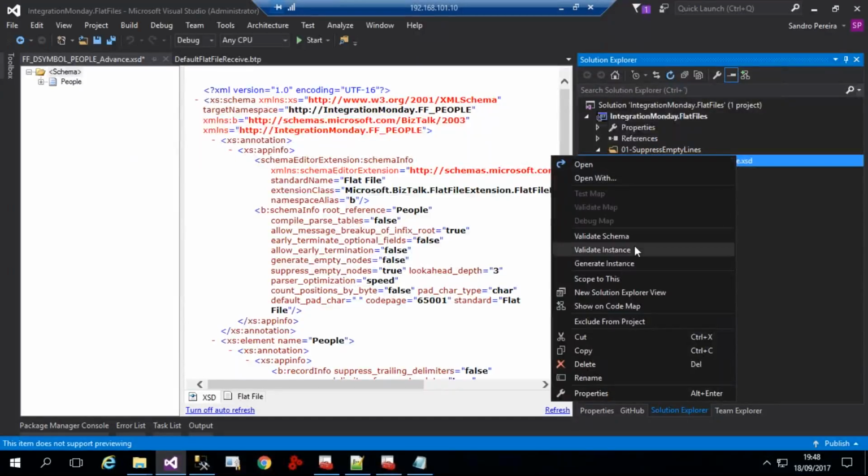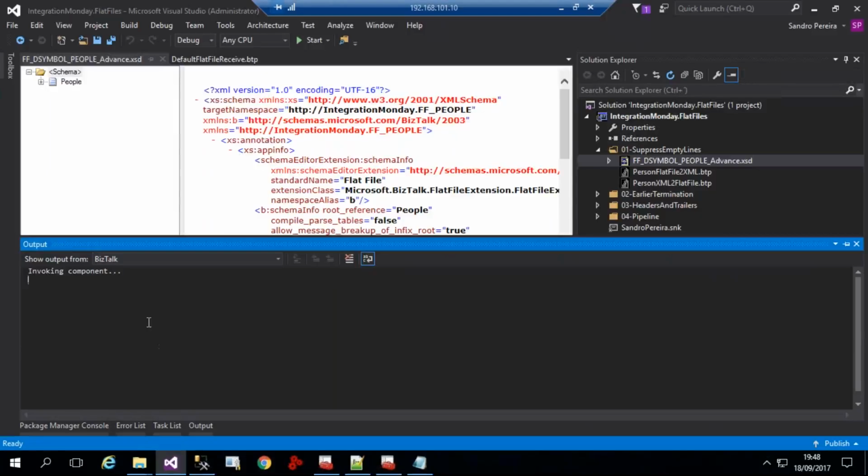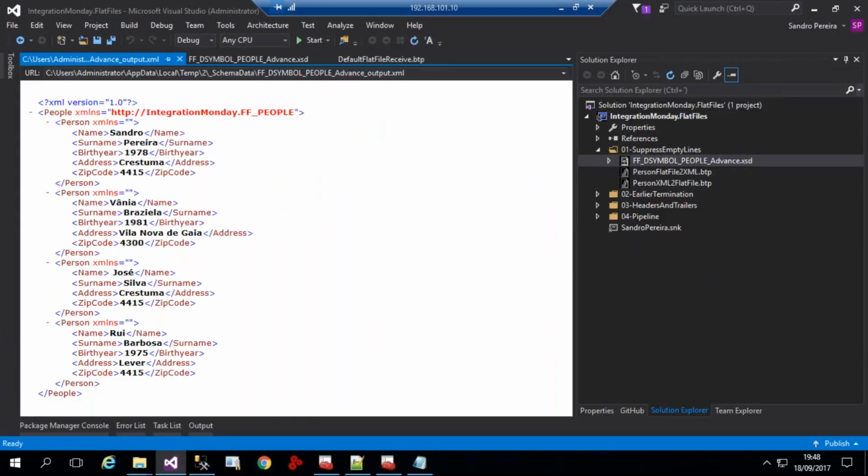So if we now select that instance that has several lines and you validate, it will delete or ignore all the empty lines and just focus on the real data that is present in the flat file instance.